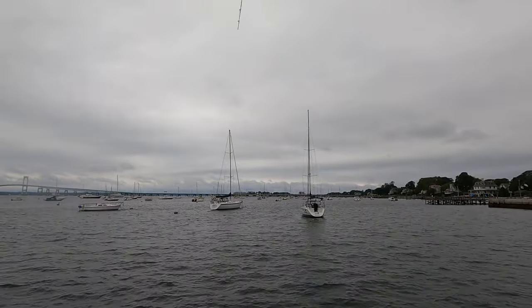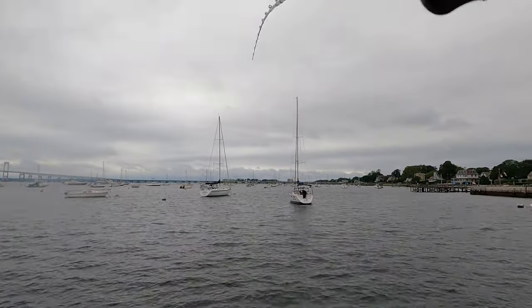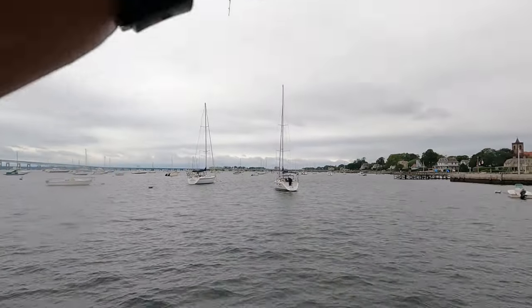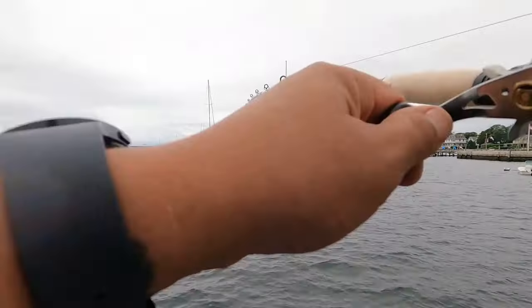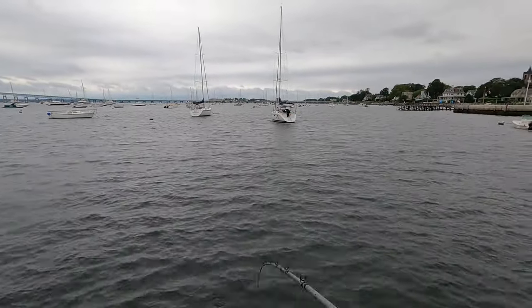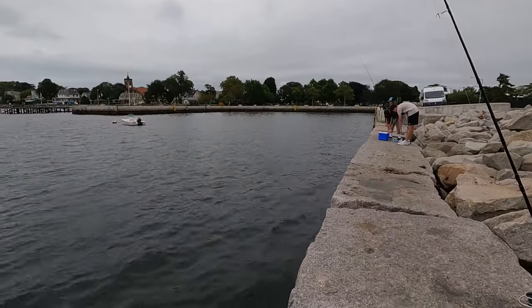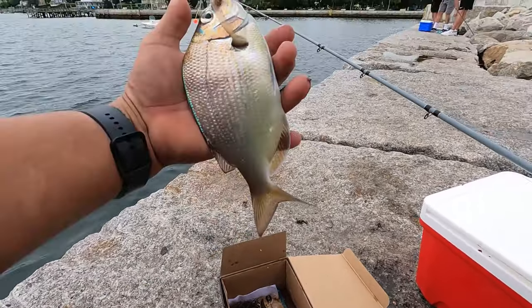Oh, good one. All right, here we go, guys. See what this one is. There you go. He hit it hard. He's not that big, though. What a slam. These things are crazy. Look at that.